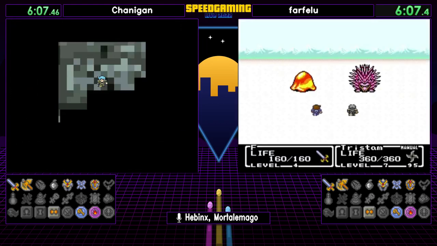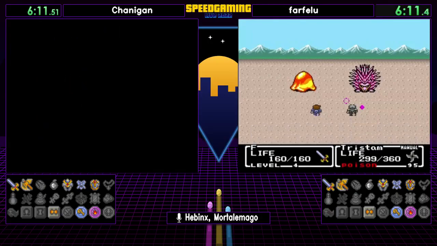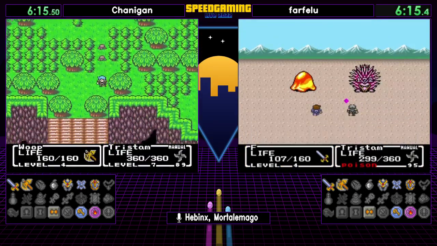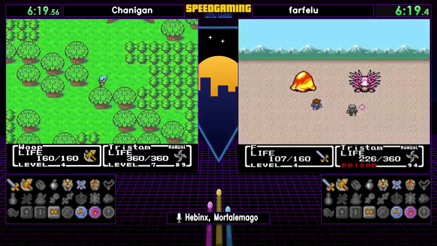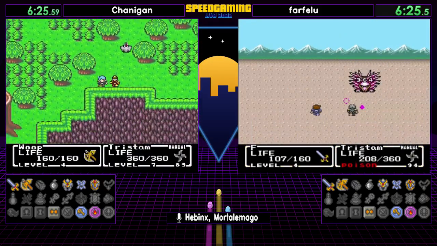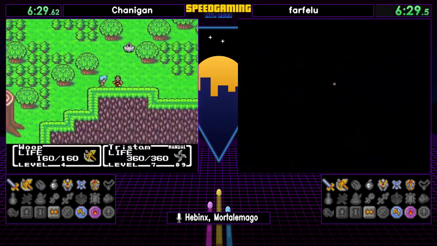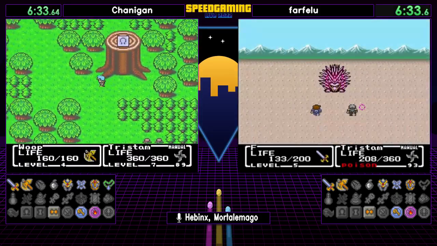And Farfelu opting to take Tristram into the battleground to make his first item check. Meanwhile, Chanigan dipping into the Alive Forest, maybe hoping to get an advantage from this chest here in terms of spell or equipment. So already seeing a bit of divergence from runners here. Charm Necklace for his troubles there. Not great, but it will get him immunity from Mute at least.